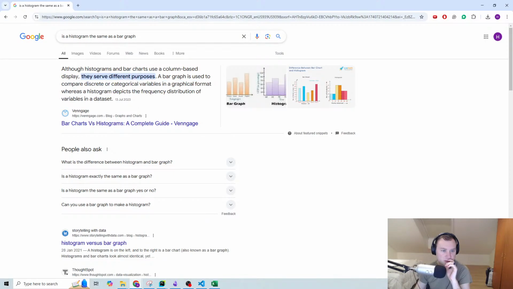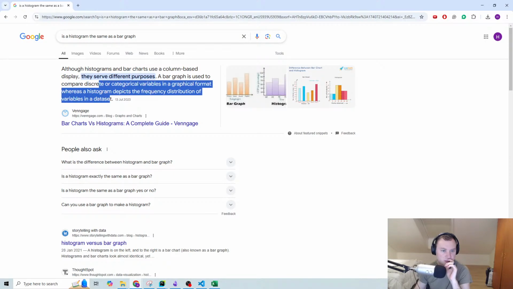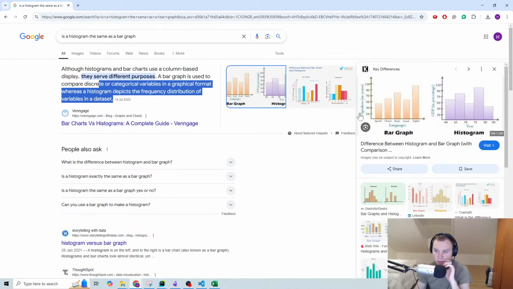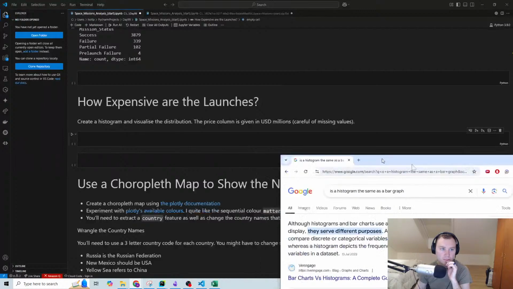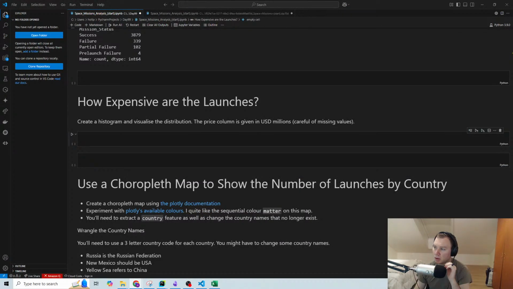A histogram depicts the frequency distribution of variables in a data set. So it's going to be year and average cost. Cool. Okay, so let's go ahead and do that.